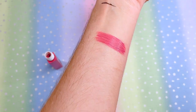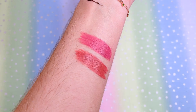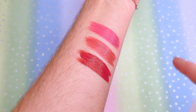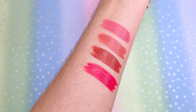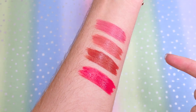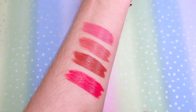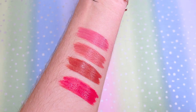Swatch number one — I did pretty big swatches so you can see them well. This is Mercury. There's Mars. These smell really good — so floral and sweet. I'm pleasantly surprised with how Jupiter's looks — it's actually more of a red color than a brown. Very pretty. Venus's is super red. I am still shocked that that's not Sailor Mars. Which one do you guys like best? I'm actually really loving all of these colors.